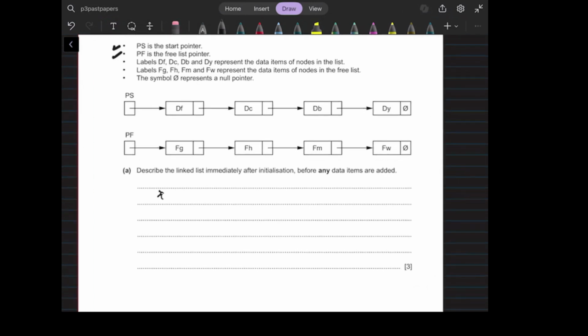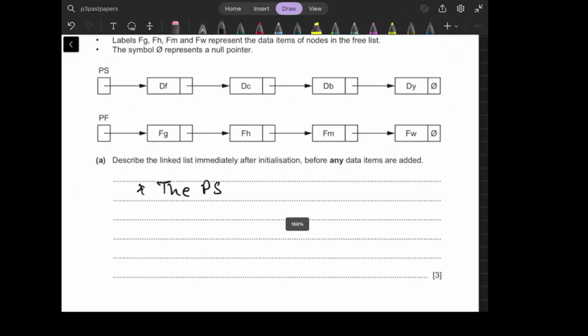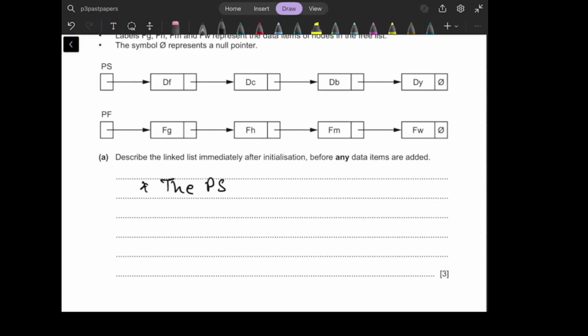What we need to see is that the start pointer, the PS, will point to nothing, meaning null.